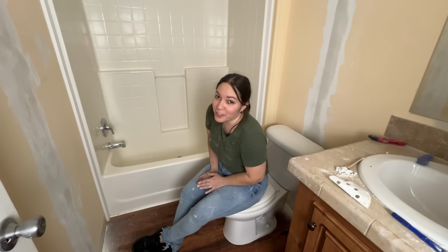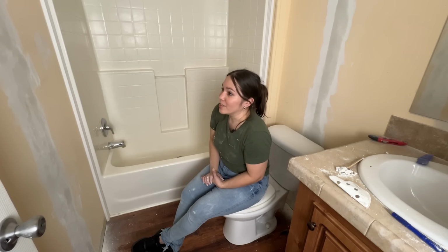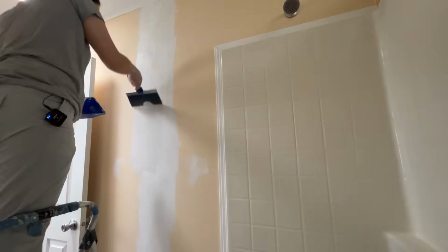I am done for tonight. I did not expect this to take me most of the day. And I lost count of how many coats of drywall mud I've done, but it's been quite a few. But I just want to make it look smooth, you know, I just don't want it to be noticeable that there's a seam there. Tomorrow, I might have a couple touch-ups to do before I can paint, but after that, I should be good to move forward.